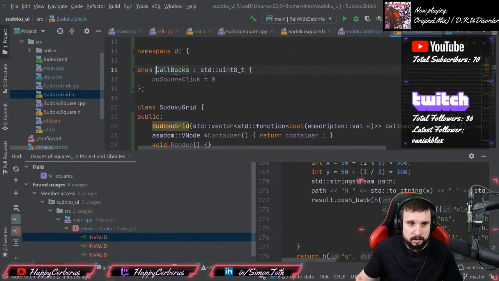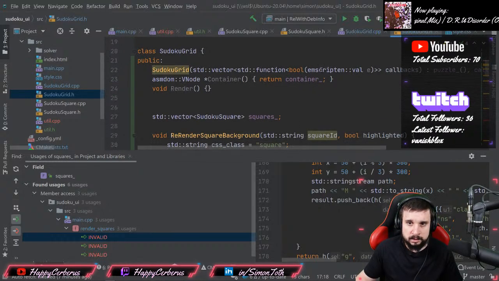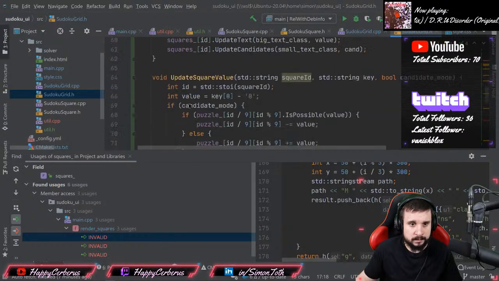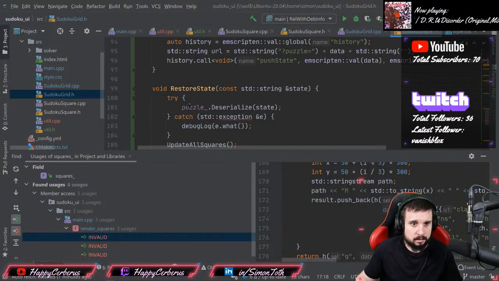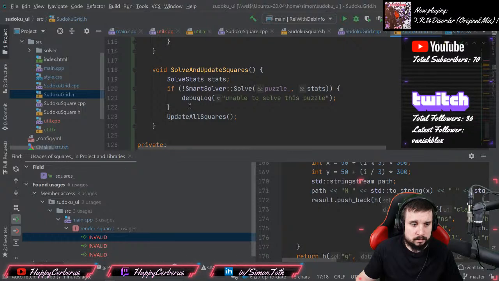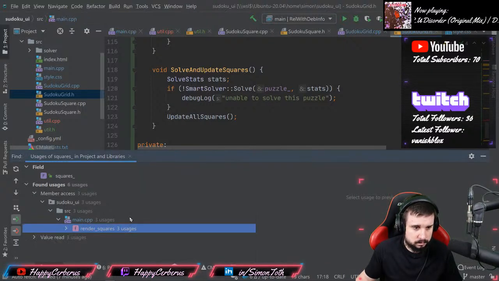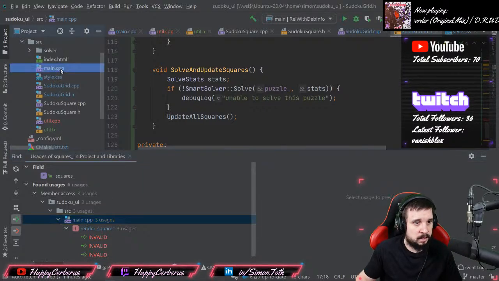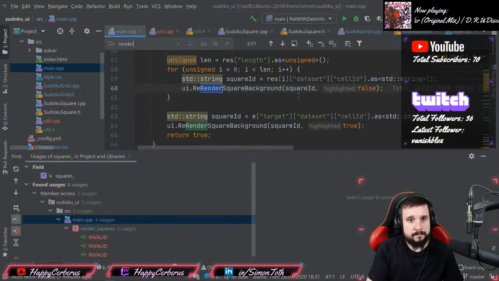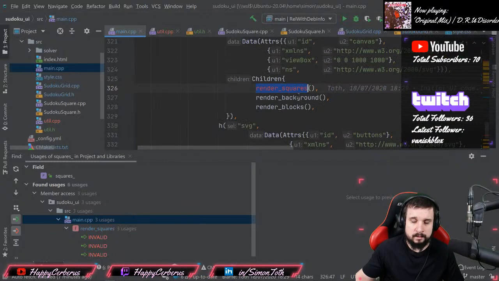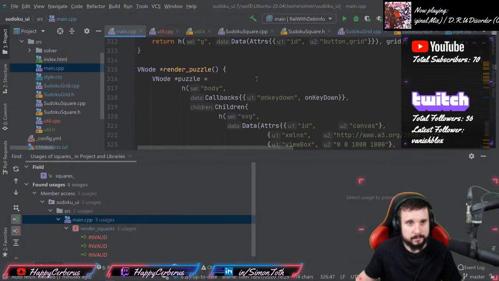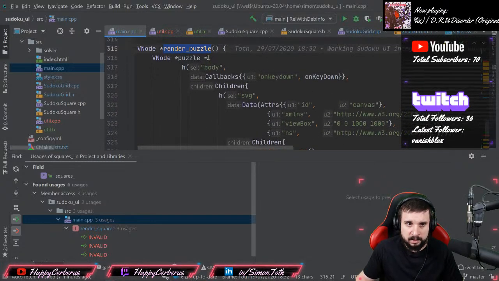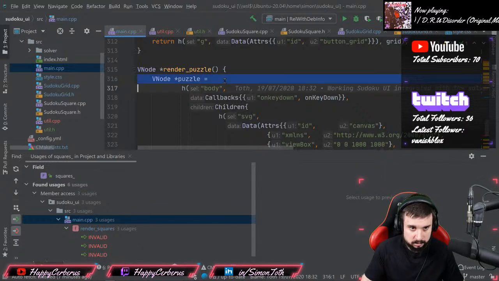So we have the callback. We need to take it as a constructor parameter. So the one thing I didn't check is in my main, render squares. Right, so here, okay, render puzzle. So this thing should actually be the render method.